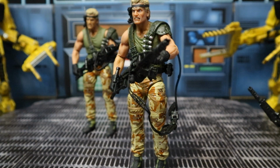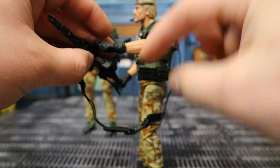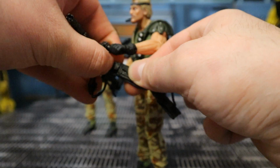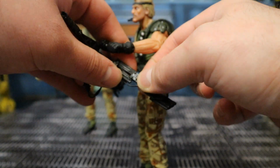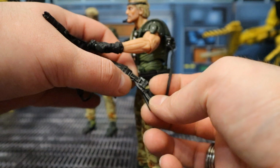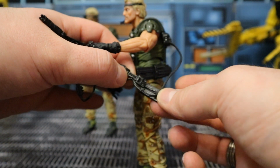And so on my other Drake, it's pretty much the same thing. So let's just start at the smart gun here. We've got this clip. You can attach it to this. And it all has articulation, no problem. Then at the base here, attach it to the next piece. And on my first Drake, it almost seems like these parts are glued together, but this one doesn't have that issue. So I can attach this piece to it, great.